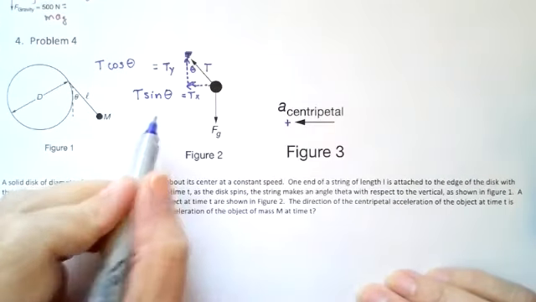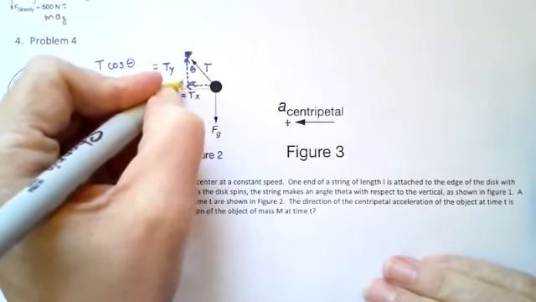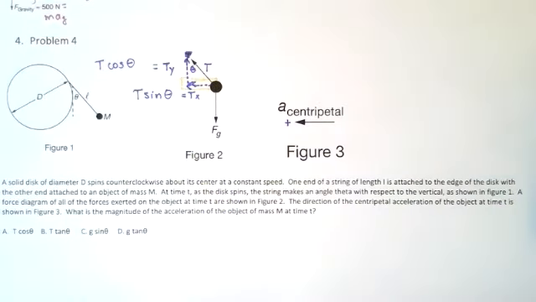So it looks like our centripetal force, I'm going to grab a highlighter, a yellow marker will work, is being provided by this right here. So if you're going to answer this, you would want to say T sine theta. But if we look at our answers, that's not an option. The other thing is we see two of these answers have tangent functions. Well, if you remember, sine divided by cosine is tangent. So that tells me that something's up.